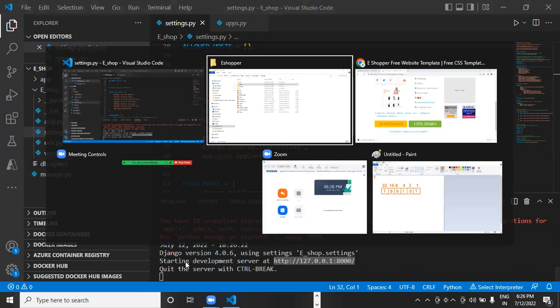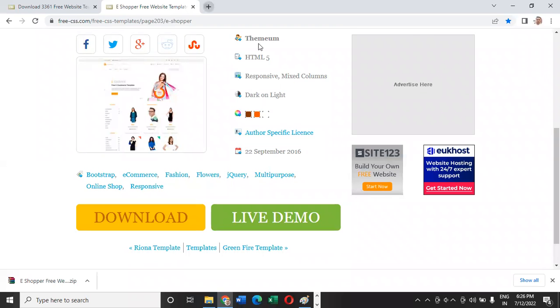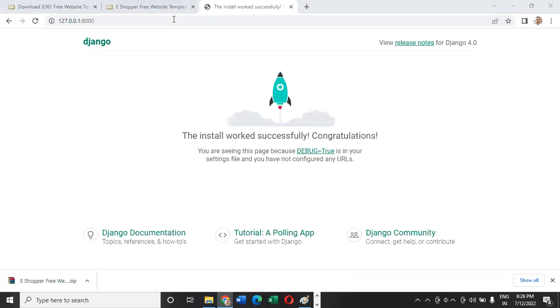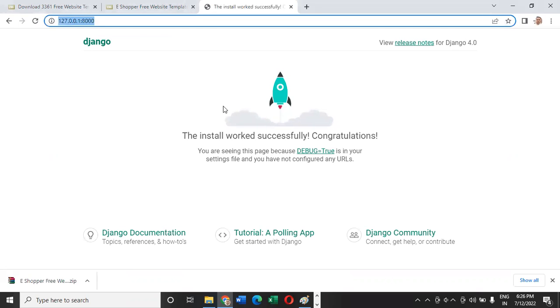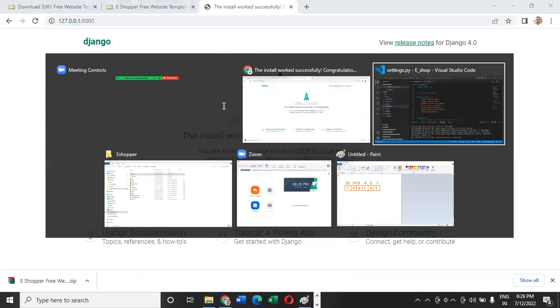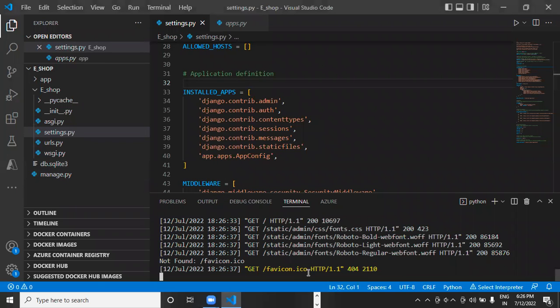If I have to see whether the project is up or not, I need to come on my browser, and here I can put the URL. So Smitaji, as you can see, my project is working perfectly fine. Whatever I have defined till now, it's correct, and we can now proceed to the next part. You can also check whether your application is working fine or not.